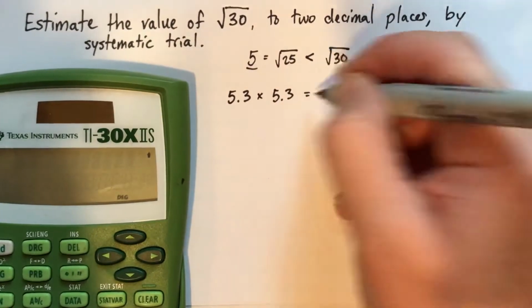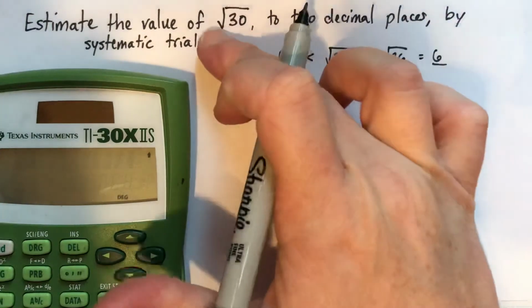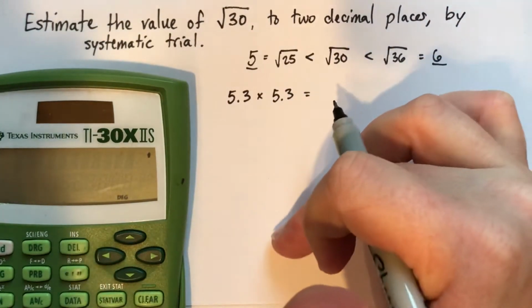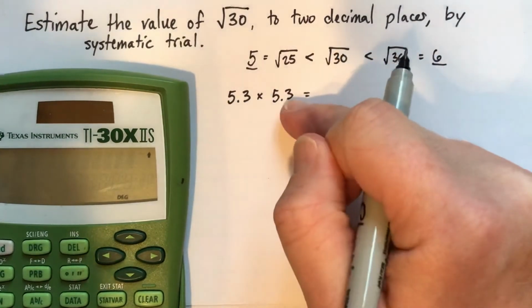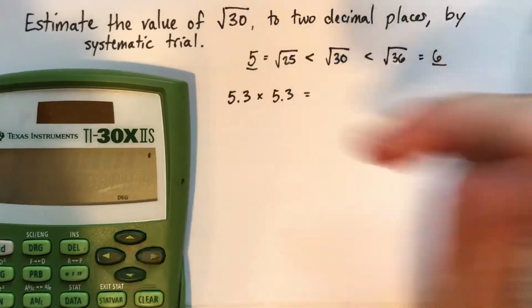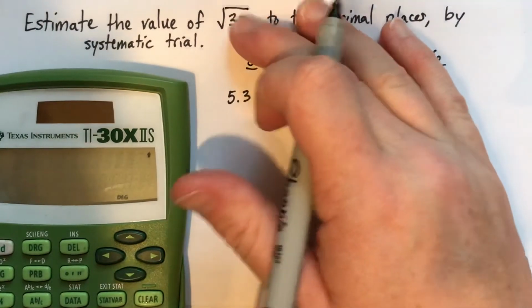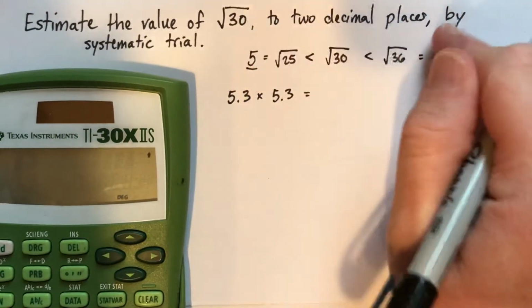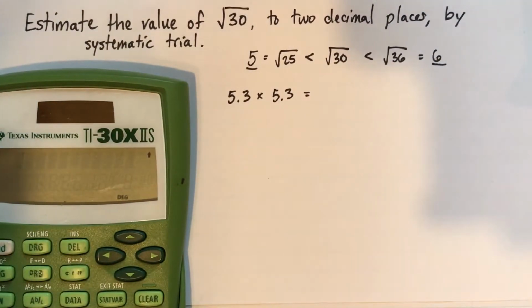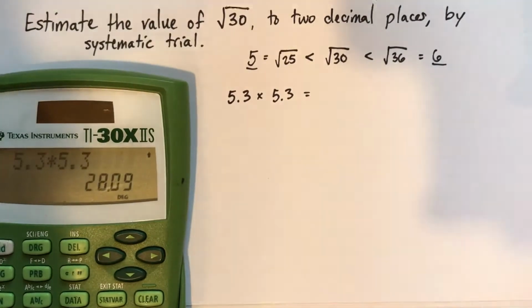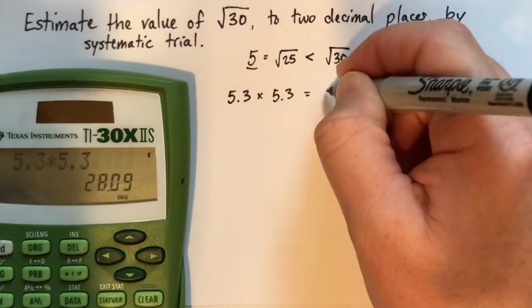Certainly with my students, if I ask to solve by systematic trial, I want to see all the numbers you tested and whether they were too big or too small. That's kind of how I know that you used systematic trial instead of just pressing the square root button, which is a valuable way of finding the square root in certain contexts, but if I ask for this, then this is what I want. Okay, so 5 3/10. Some teachers might want you to do this by hand, in which case just the multiplication will take a little bit longer. I'm fine with a calculator.